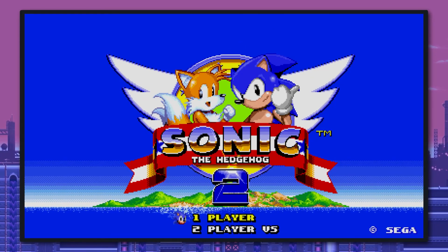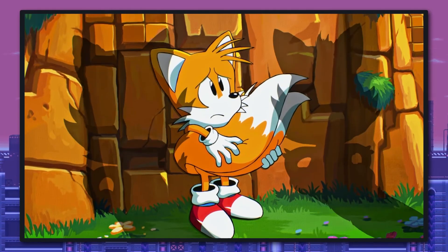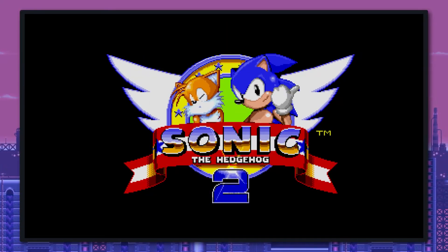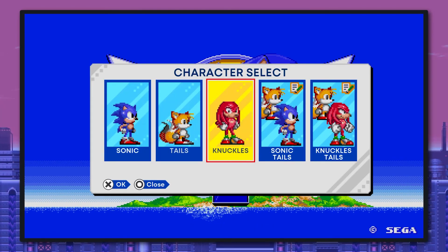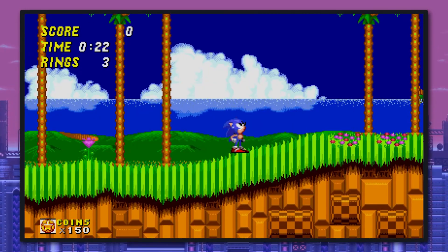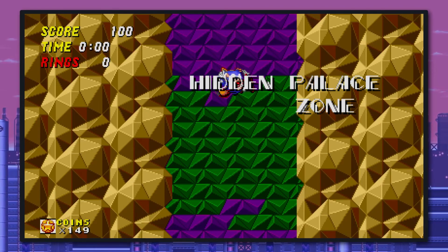Sonic the Hedgehog 2 — a classic, really. Just like the last game, we're in a similar spot where not a lot has been changed, but the cutscene itself shows a lot more for Tails' past before Sonic. He's literally bullied by two one-tailed foxes before Sonic sees this and puts a stop to it, which then leads to Tails following after him and discovering that he can use his tails as propellers and fly — basically showing us the origins of Sonic and Tails' friendship, and this is a sight to behold. When it comes to Sonic 2 itself, we get most of the options when it comes to character selection. You can choose to play as Sonic, Tails, or Knuckles alone, or Sonic and Tails, or Knuckles and Tails. The Drop Dash gets added, and the special stages aren't as bad thanks to the widescreen and the coin retries. Tails can even be used to fly by looking up and jumping, just like in the mobile games or Sonic Mania. And Hidden Palace is accessible if you take that secret path in Mystic Cave Act 2, which is really cool.